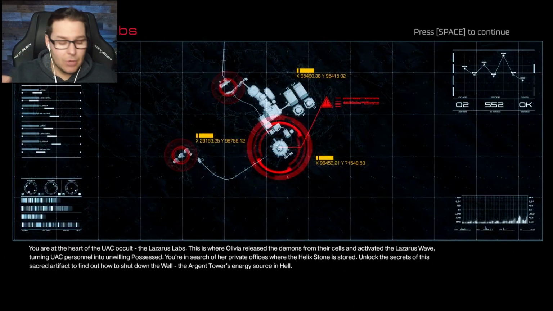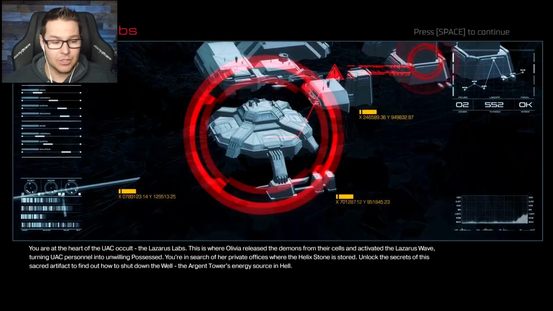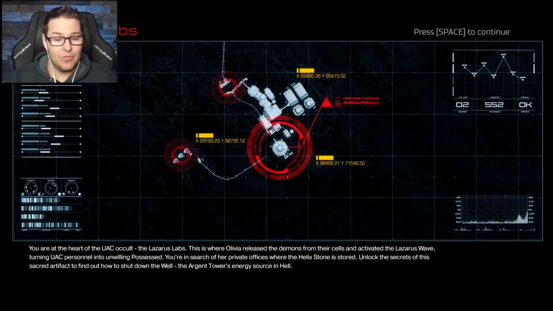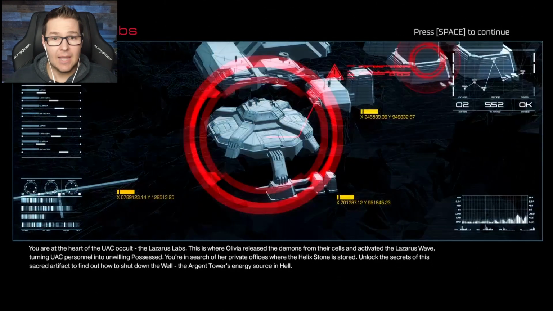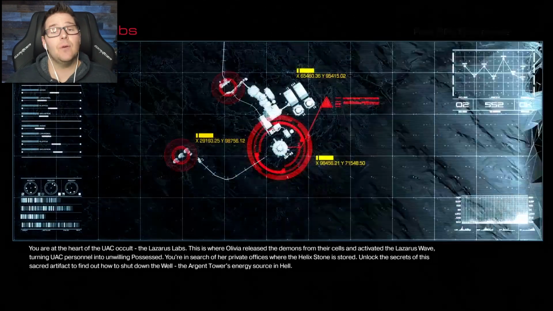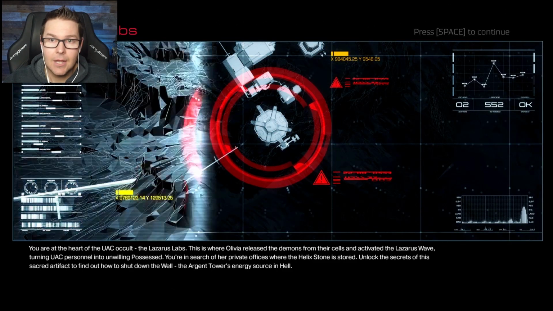Okay, so we have to... She established some kind of permanent portal between hell and Mars, and we have to shut it down for good. And this well is the energy source, so we have to be able to shut it down. And the only way to do that is to get this artifact from the crazy cyborg lady's office. And like I said, I was an idiot. This is called Lazarus, mission number 9. I was an idiot. I had the BFG the entire time.